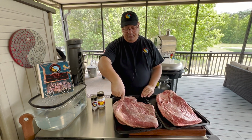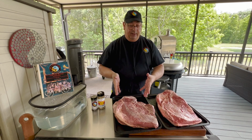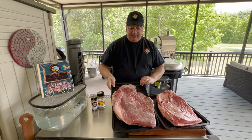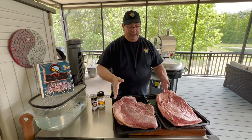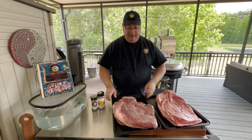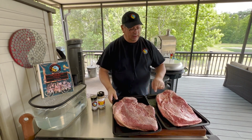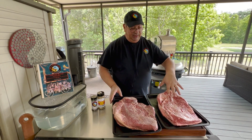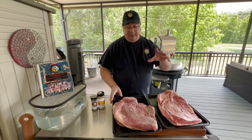Now this brisket here is a full packer brisket from Porter Road Meat Purveyors Online, and they tout that their meat's always at least 2 weeks aged. So that's kind of what I did. I kind of want to compare these two. If you look, the Porter Road looks a little bit darker than the Costco brisket, even though this one I let age for a good 2.5 weeks in my fridge.